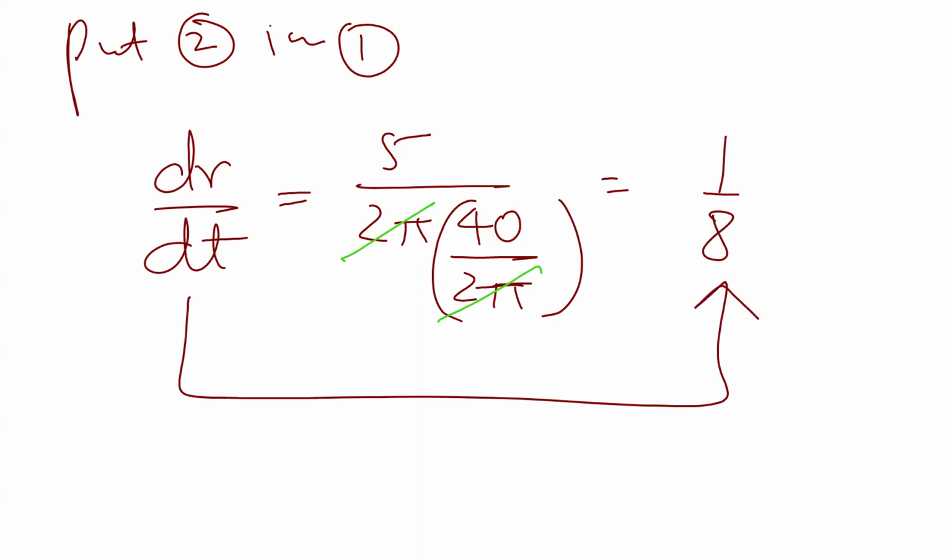So the change in radius, and there is no negative sign over here, that means the radius is also increasing. And common sense, if the radius is increasing, so is the area. Now for the rate of change of radius with respect to time, the radius unit is centimeter and the time unit is minutes, so put centimeter per minute over here.